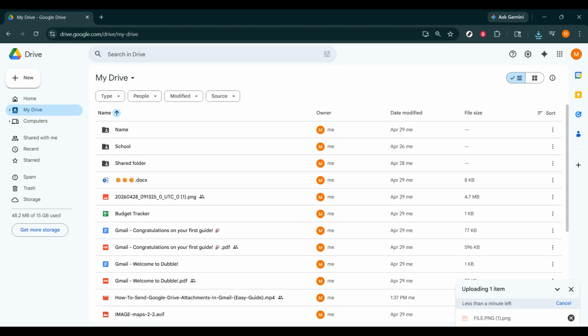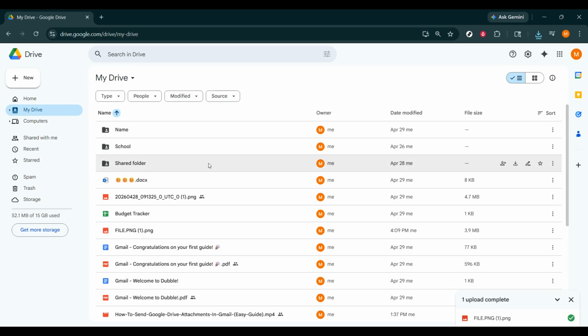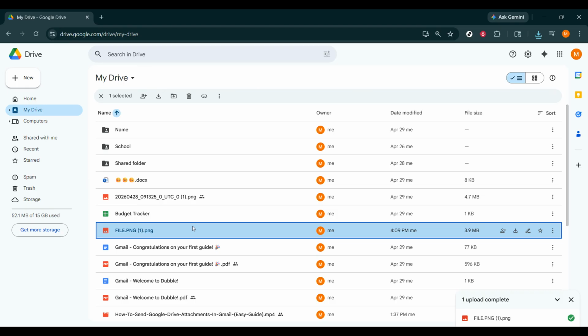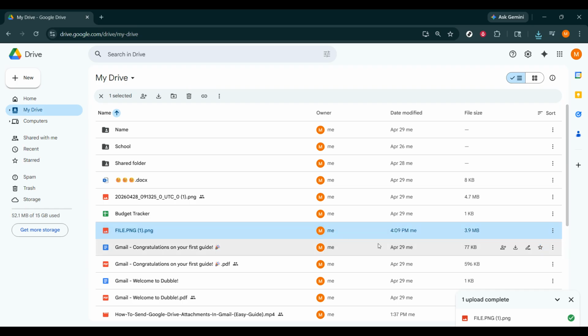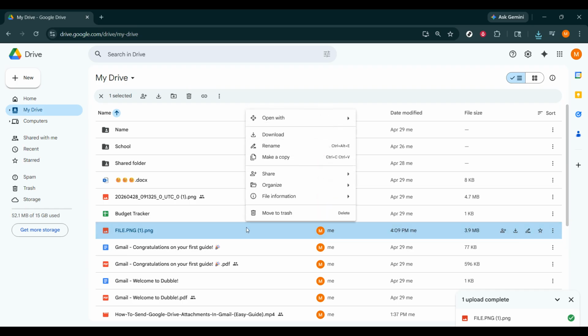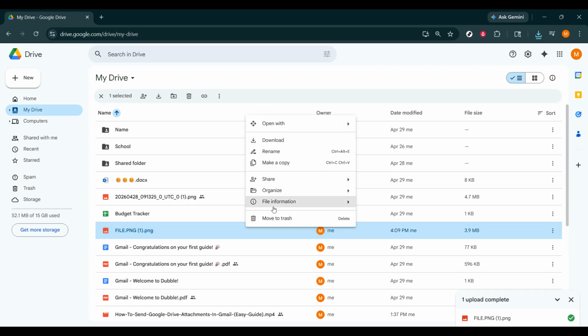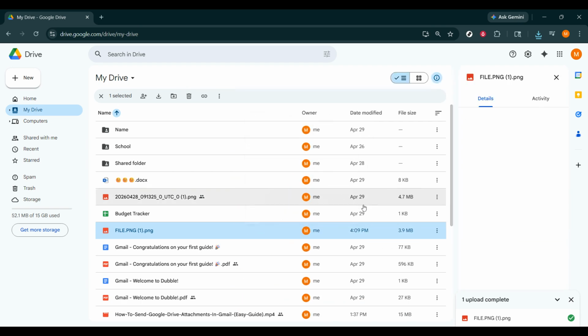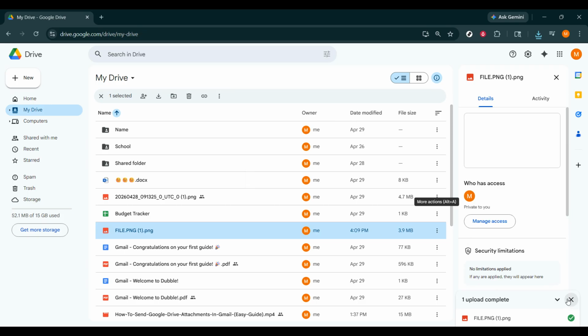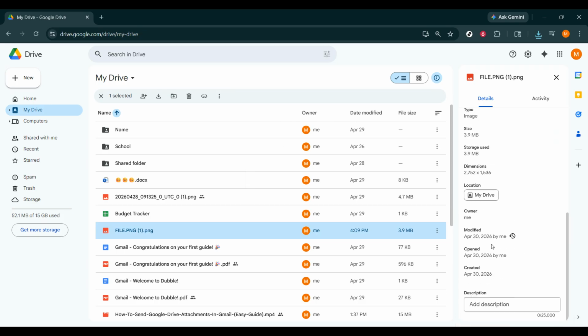So if you were trying to update the file's date for organization, sorting, or record keeping, this is the easiest way to do it. Just remember, this method changes the upload time by creating a new upload, not by editing the old date directly. To confirm that it worked, right-click the file after it finishes uploading, then click File Info and select Details. In the Details panel, you should see the updated upload information, including the new date and time. That's how you can double-check that the file was uploaded fresh and the date has changed successfully.